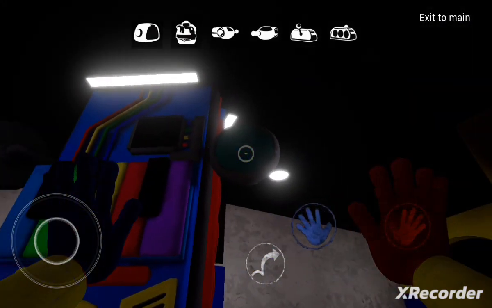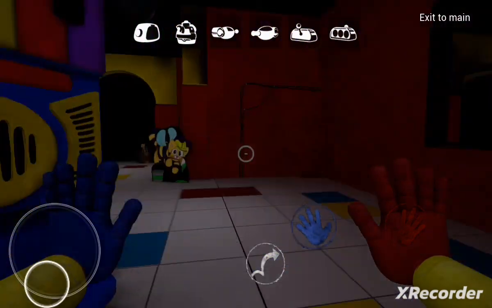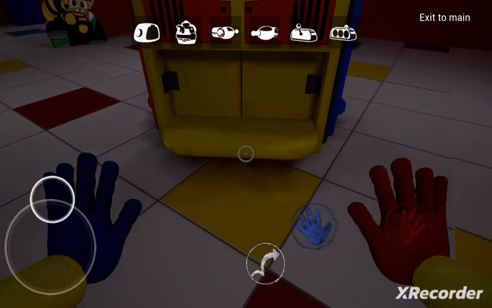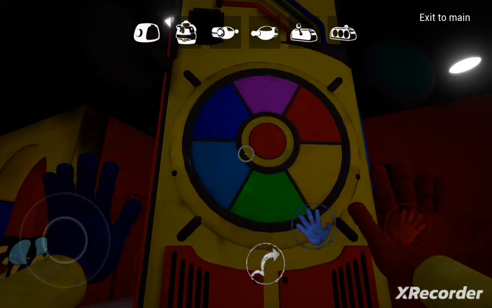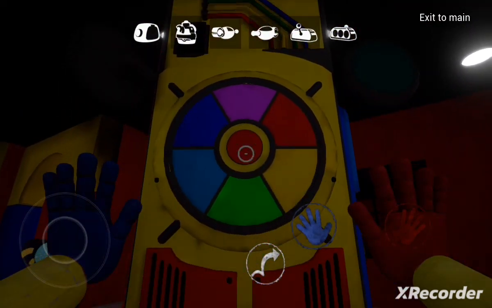There's a big pillar in front of you with three puzzles on it. When you solve all of the puzzles, the pillar will dispense one of the toy parts needed. Go ahead and get started. In this one, the buttons are gonna light up randomly. If a button lights up, hit it immediately.